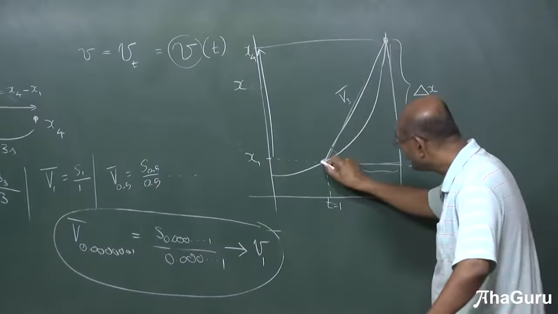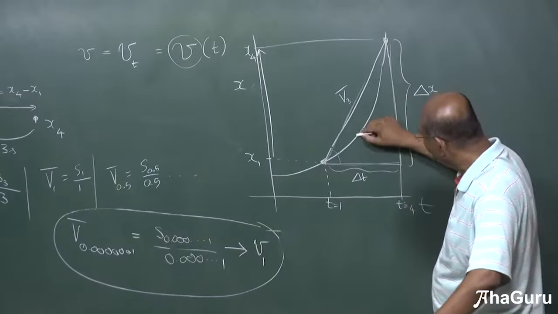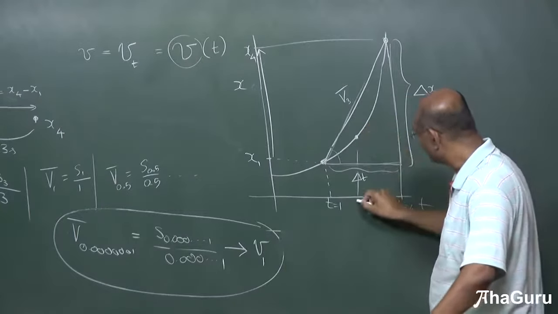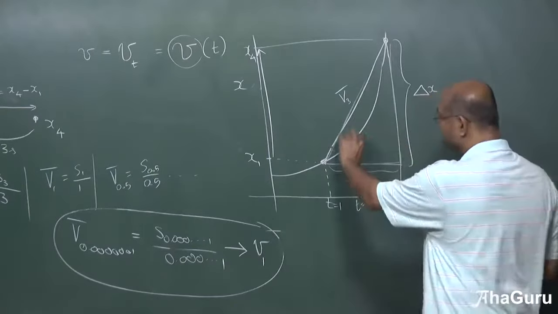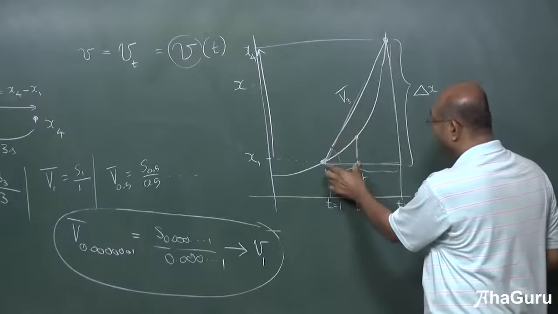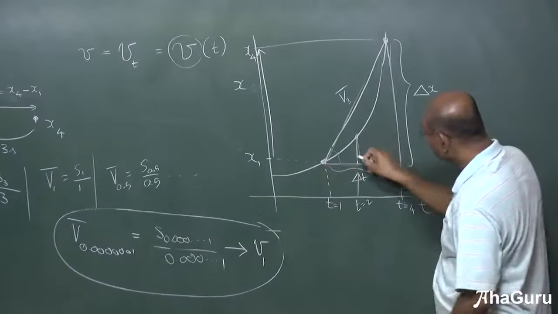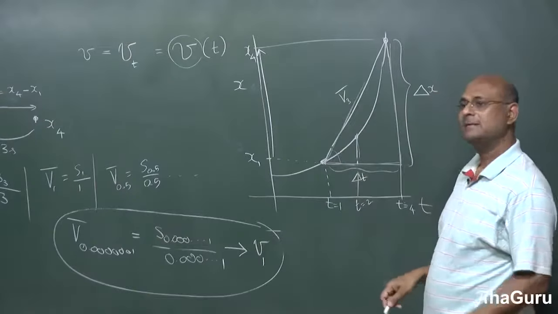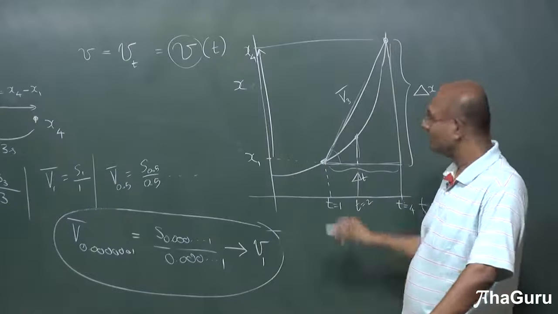Is that the velocity here? No. But if I took, instead of t equals 4, let's take t equals 2. Now the displacement is this much and the change in time is this much. What is this divided by this? It is tan theta, but not for that. It is tan theta for what?